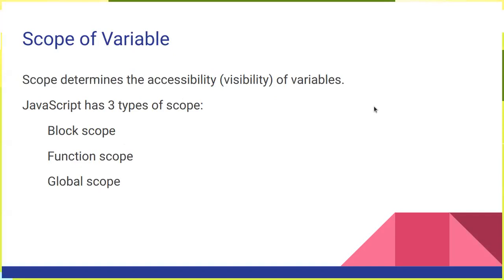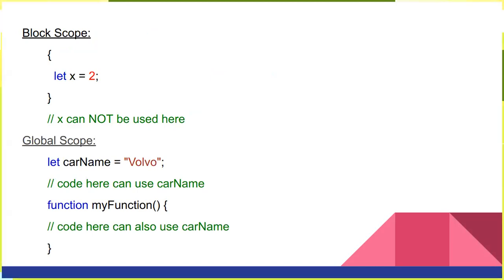In addition to JavaScript variables, we need to discuss the scope of the variable as well. Scope of the variable means the visibility of variables within your code block. It could be block level scope, function level scope, or global level scope. There are three types of scope we can use in JavaScript, depending on your requirement, where we need to define the variable. Here we can take an example.